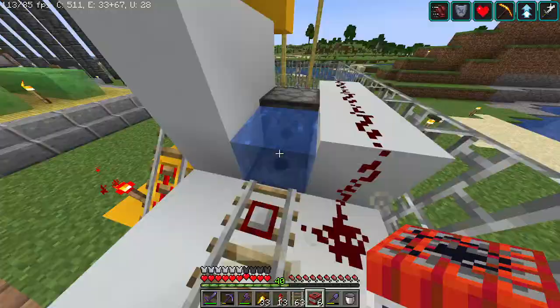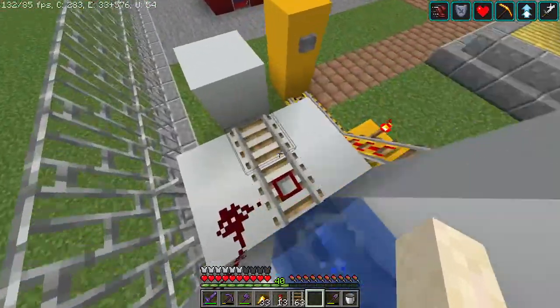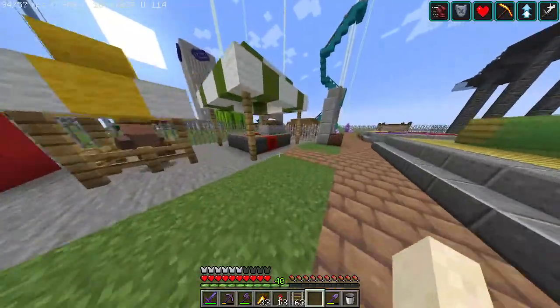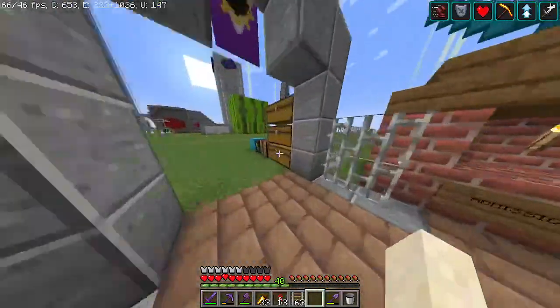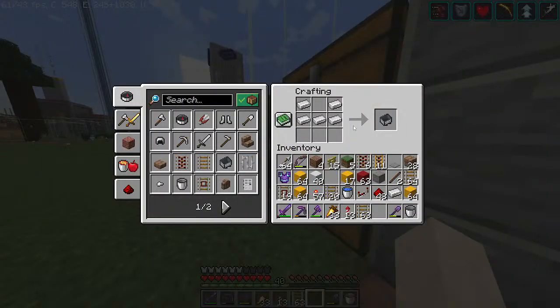Right here, let's 7, 6. All right, let's. Oh, did my minecart get deleted? I think it did. I guess I'll build another one.